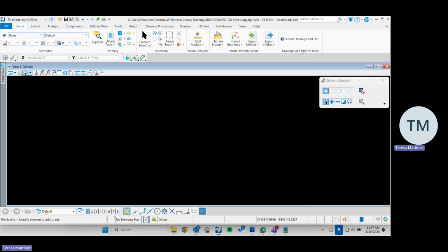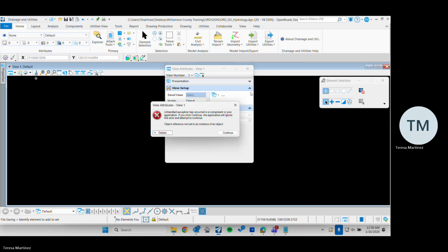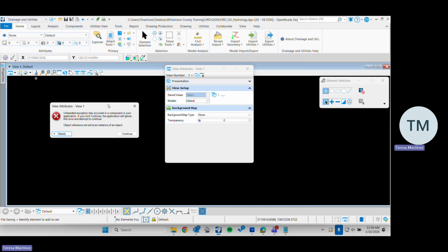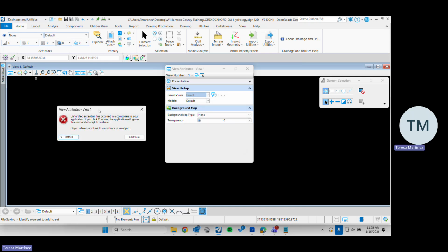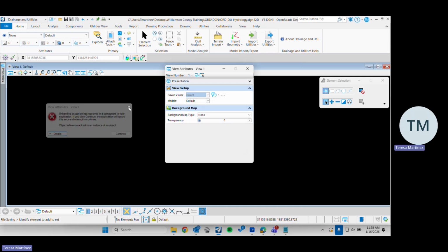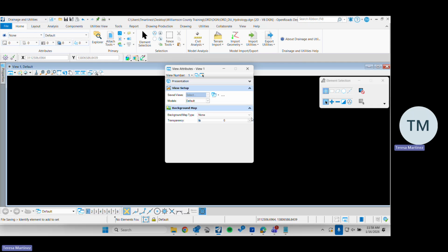Now, once I set my coordinate system, I come to this view attributes menu here. My ORD has been glitchy and I've been getting this warning. I've just been closing out and hoping it doesn't crash.